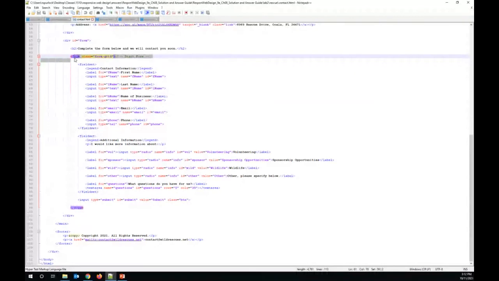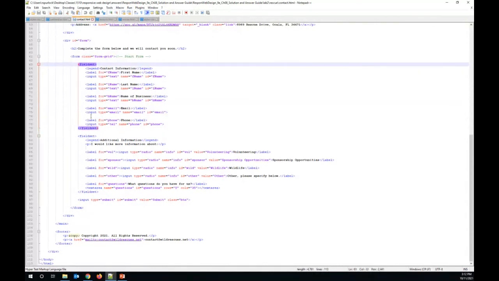Once again, tables are defined by using the table tags. You do have table rows, and inside those table rows will contain our table data or our table heads. Forms use the form elements, and inside of those form elements is where we place the information for our forms. Field sets are going to allow you to break the forms into groups. Labels are the text for the forms that says what that element is used for, such as collecting the first name.